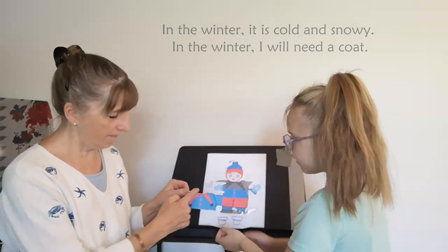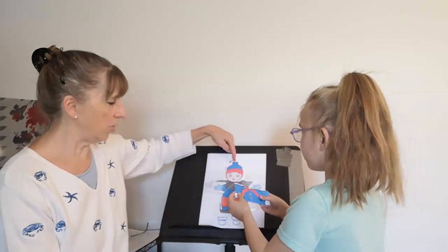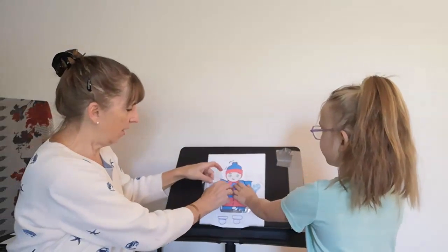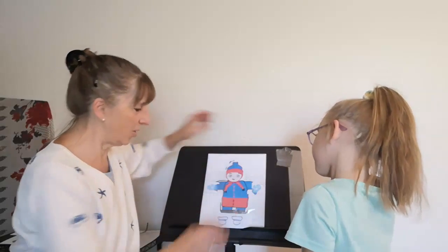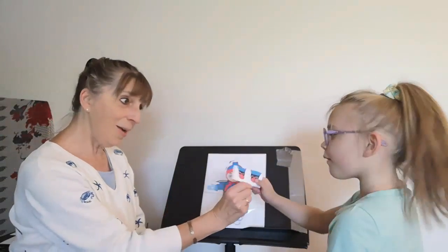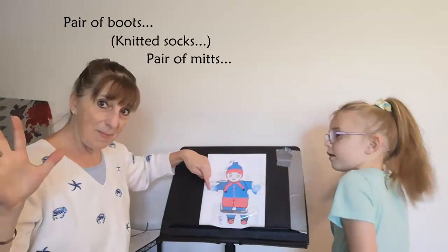Now guess what I forgot? Does the scarf come before the socks, do you think? If we started at the top, we should have a hat, and then what? We should have put the scarf on before we get all there. So we're going to pretend we did that verse, and then the mitts are on, and that we did it in the right order, but we didn't. But that's okay. And then the last one, do I have boots? Oh yeah, I got boots. I will need a pair of boots. Pair of boots. And my mitts.